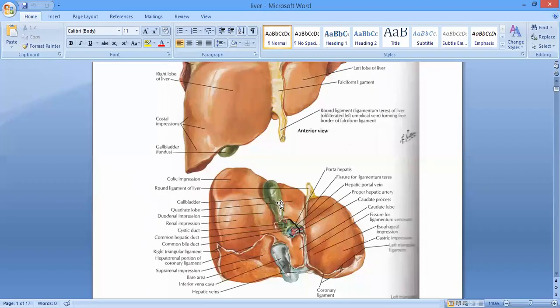अच्छा. Over here you can see this one. Now the left lobe. So left lobe में बच्चे you can see this is another fissure. This is called as the umbilical fissure. ठीक है जी. Left sagittal fissure or the umbilical fissure, and it is going to divide this left lobe into the left medial and left lateral lobes.